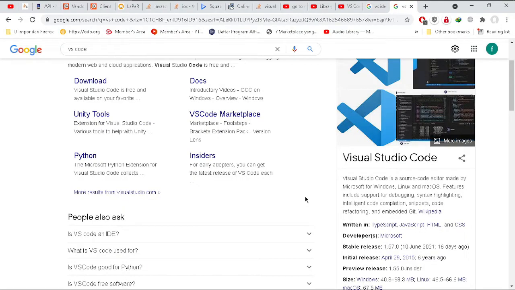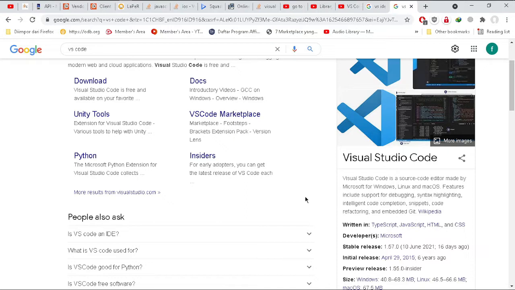Okay, so Visual Studio Code is only a text editor, or script editor, for your programming language. It's similar to Notepad++, if you ever used that, but Visual Studio Code is more reliable compared to Notepad++, because it has many plugins that will enhance your productivity. It will help you type your script more efficiently and faster, I think.